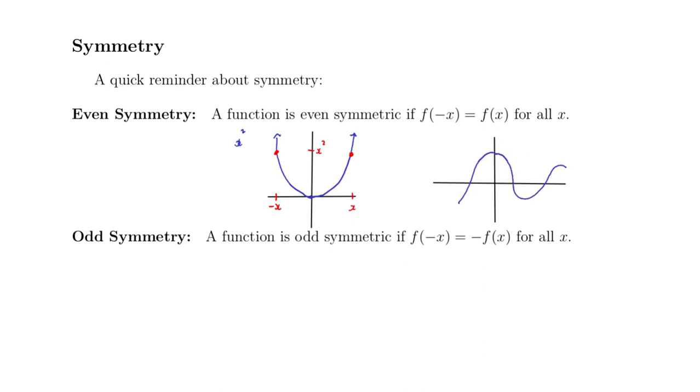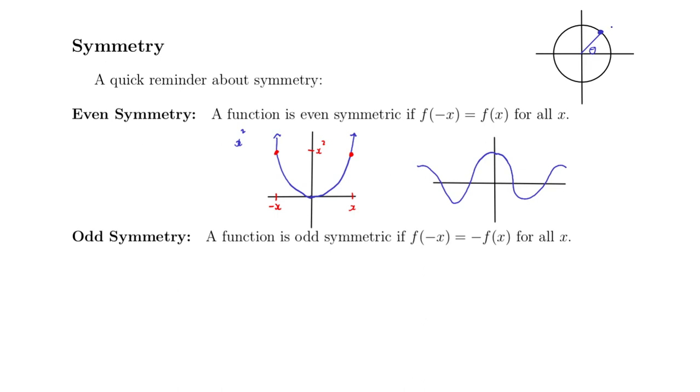We might think graphically that even symmetry is like a reflection across the y-axis here. But another thing that we can notice is that if we look at the unit circle and we think about our cosine function, ooh, that's pretty bad. Let me fix that. There, this is better. And we look at some value of theta. So we're going to think about cosine of theta, where this is our angle. I'll get a straight line here. This is our angle theta.